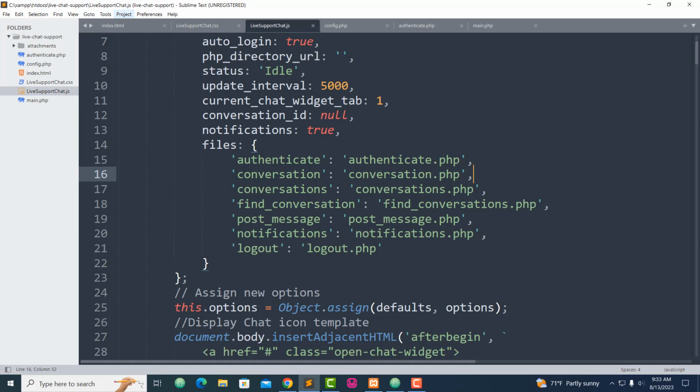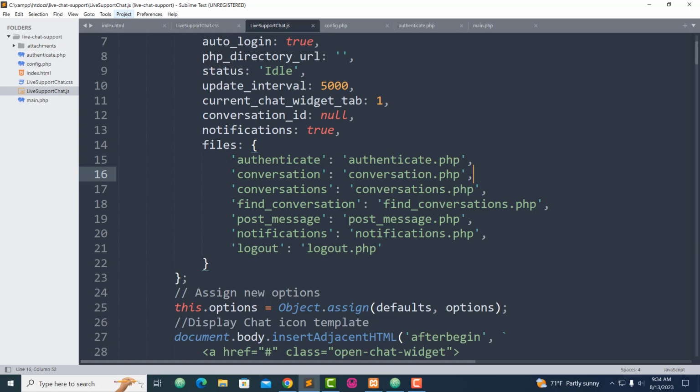Also, I'm going to check if the conversation does not exist. Remember, you have to exit with an error message. And I'm going to retrieve, inside of our conversation.php, all the messages based on the conversation ID. For this, I'm going to use a prepared statement and retrieve as well. Next, I'm going to retrieve all the word filters from the database, so that the admin can change the words.